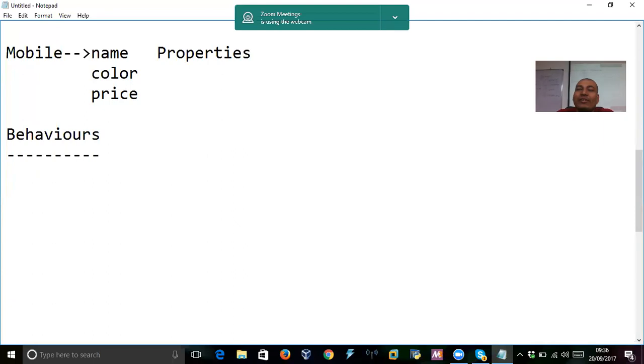While giving examples like this, in general in programming, we don't use calling, talking, browsing, we don't use such examples. We have some other actions when you write code. Anyhow, we see that while doing the coding itself. Behaviors, I'll just take a few examples here just for understanding the concept itself. So what are behaviors here?